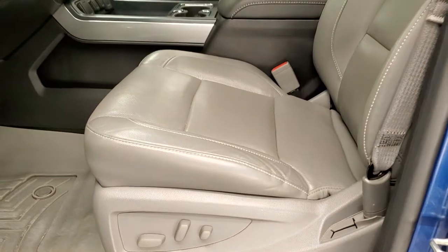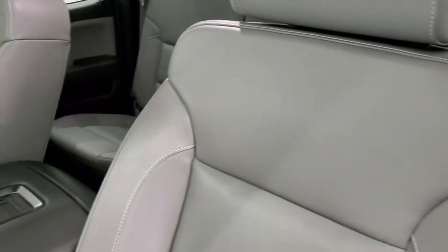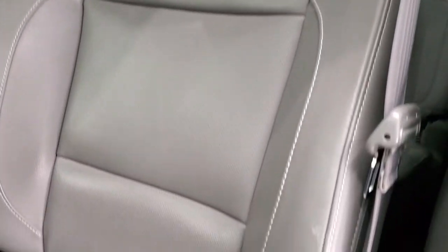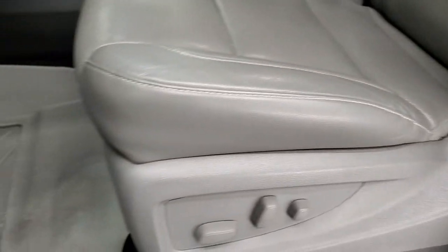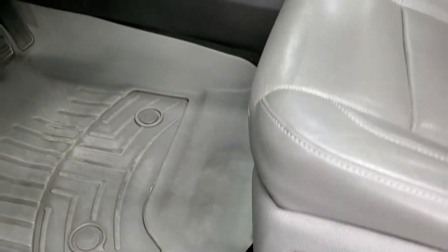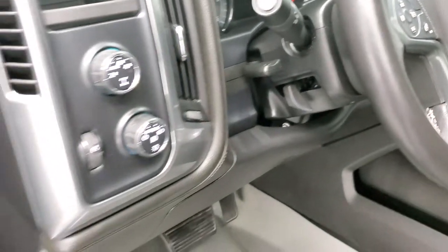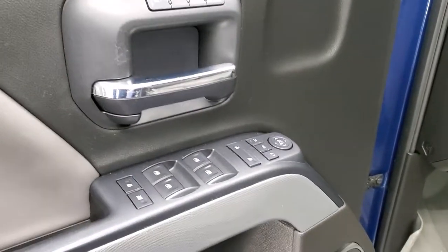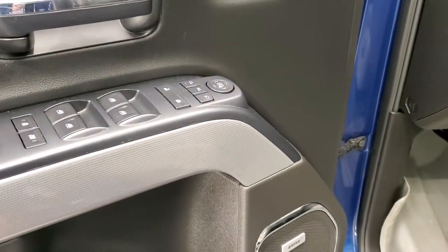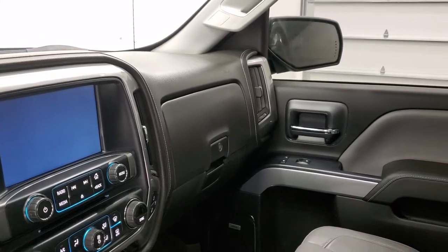Inside, the LTZ package gives you the grey leather interior. There are no rips or tears on the seat, really nice condition. Comes with a set of WeatherTech floor mats, auto headlamps, turn dial 4-wheel drive, tilt and telescopic steering wheel, power windows, power locks, power mirrors, memory driver's seat, Z71 trim, and Bose sound. These mirrors power fold in — I always like showing both sides so that you know both sides are working properly.